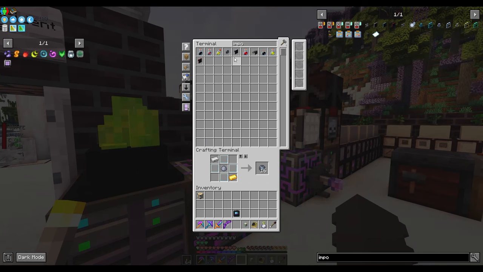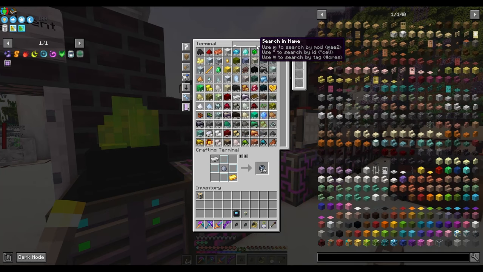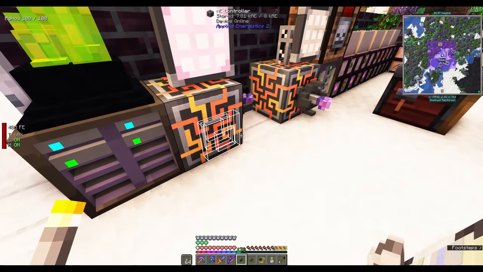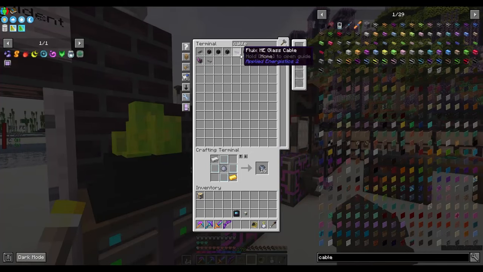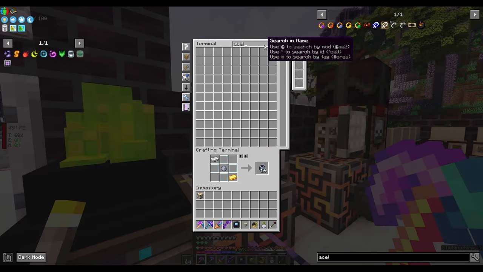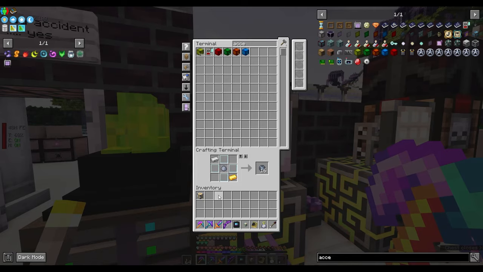Oh, wait, no. And I always screw this up. Oh, right, you don't need both. Is it import from? Wait, that's export too. Yeah, okay. My brain just does not want to do the thing. There we go. And then we need acceleration cards. There we go. And let her do her thing.